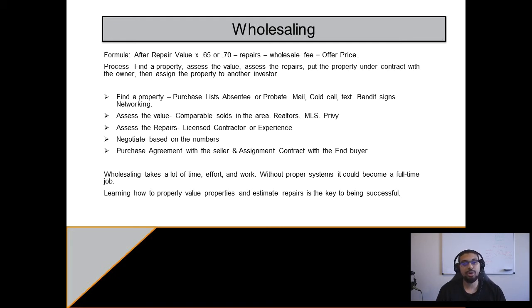Bandit signs. Now check your local ordinances, your rules, regulations. They're illegal in some areas, but bandit signs are those "we buy houses" or other signs that say, "Hey, you want to sell your house, full price offer. You don't need to do any work." And you just stake those signs around your area. Again, check to make sure that's legal. Of course, you could use big signs like billboards. The "we buy houses" companies use a lot of billboards. So, those are different ways.